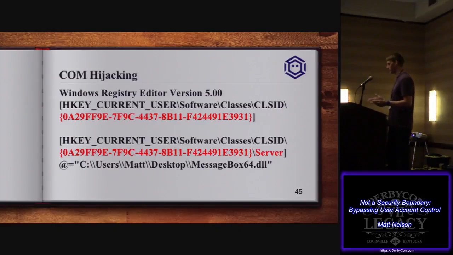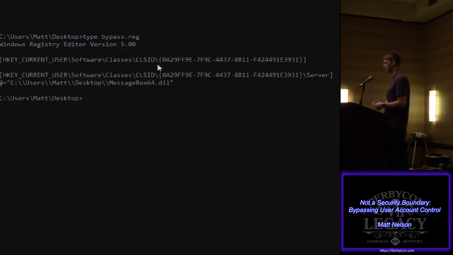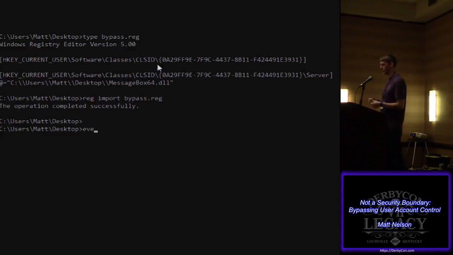As you can imagine, certain binaries will load COM servers from the user hive, Event Viewer being one of them. Event Viewer, like we talked about earlier, auto-elevates silently. This time it's looking in the user hive for this class ID of a COM server that it's expecting, and the key is that random string and then the server.